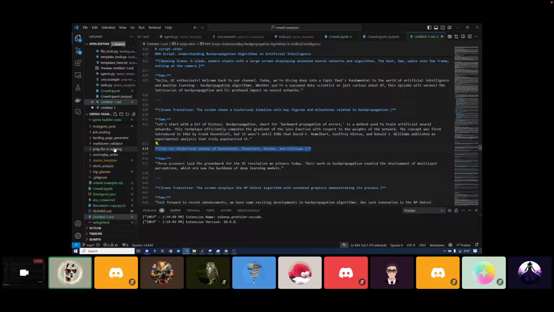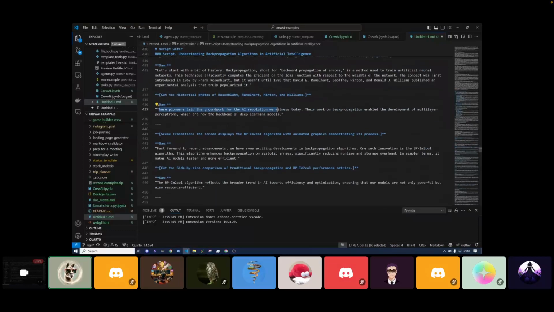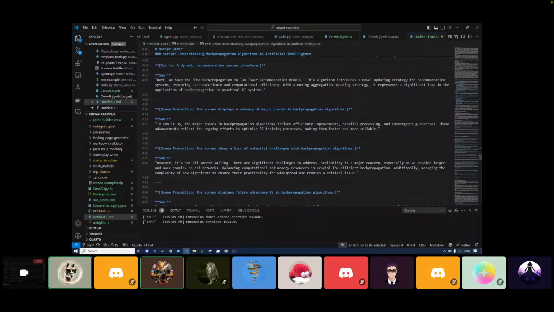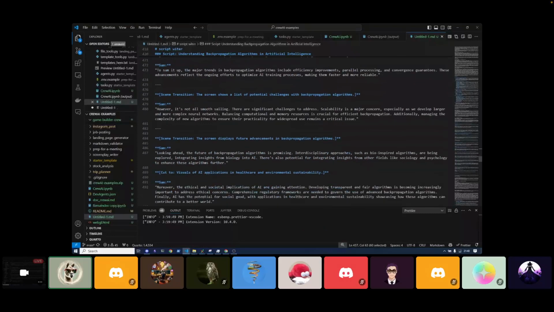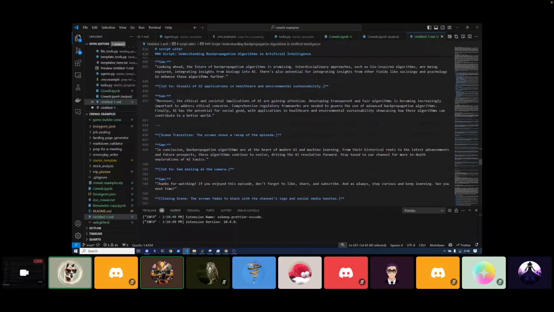Historical photos of Rosenblatt, Rumelhart, Hinton, and so on. Okay, stable diffusion, please get me a caricature, a sepia image, a cartoon of those guys together. I don't mind. Then Sam again. You can also make a scenario with two people speaking to each other and inventing the entire conversation, so Sam and these pioneers. I'm not gonna read every slide out. I will send that to you guys so you will be able to see it. But holy shit, isn't that amazing?